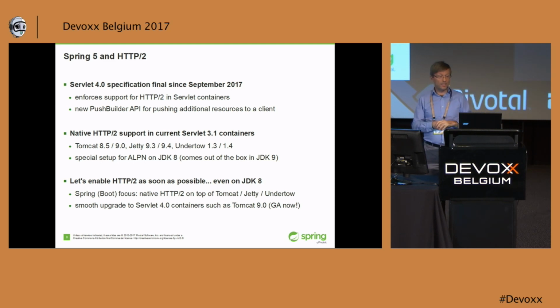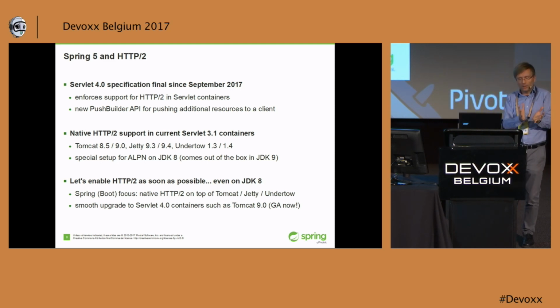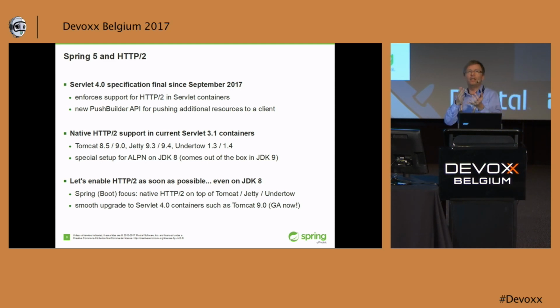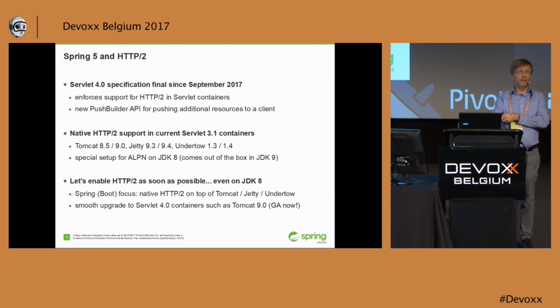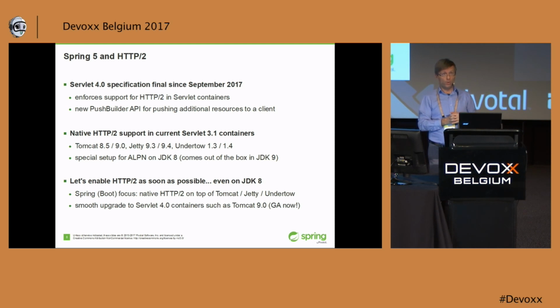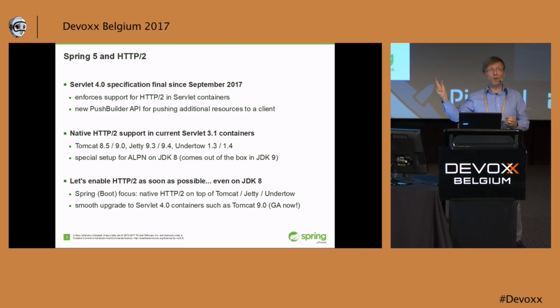They are all Servlet 3.1 based, except for Tomcat 9.0. Tomcat 9.0 is GA, by the way, so the first Servlet 4.0 container out there in the wild, production ready for about a month. But all the others are Servlet 3.1 containers, but can still be set up for HTTP 2. By all means, consider this. At least familiarize yourself with what it would take to enable HTTP 2 in your systems. And if you can choose a Servlet 4 container like Tomcat 9, even better, but not actually a mandatory part of the HTTP 2 story that you might want to achieve, right? So Servlet 4.0 is the bonus. The necessity is HTTP 2 underneath the covers.